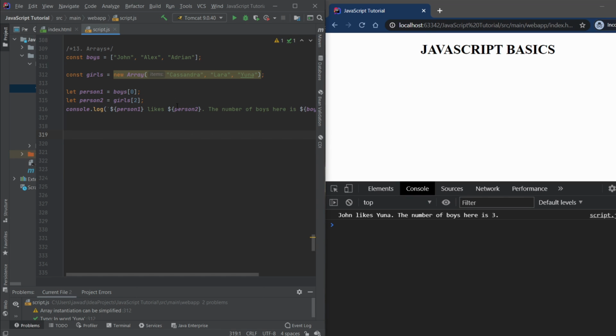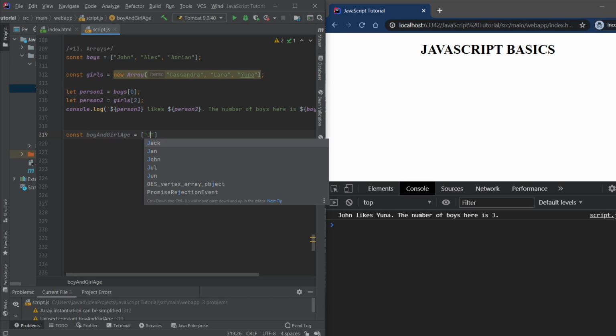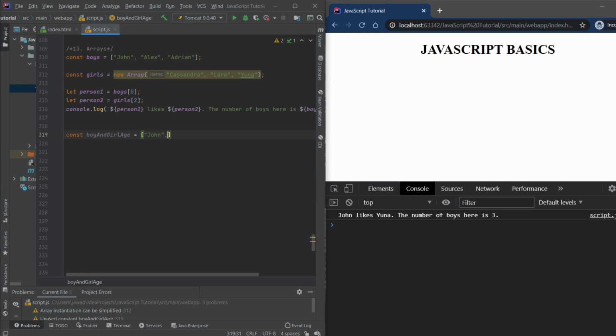So for example, I can create an array like this. Let's create another constant array, and let's name it boy and girl age, with values as follows: John, 25, Yuna, 24.